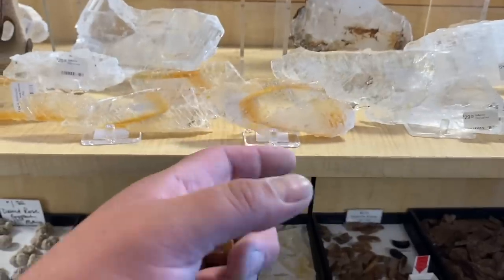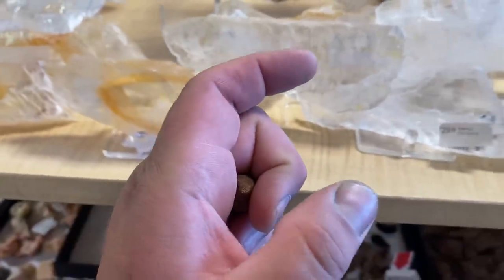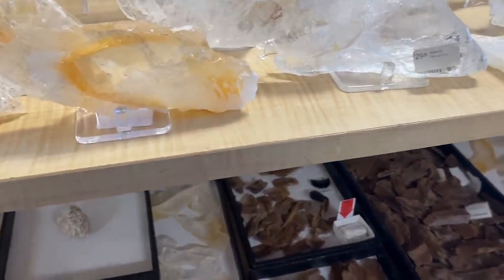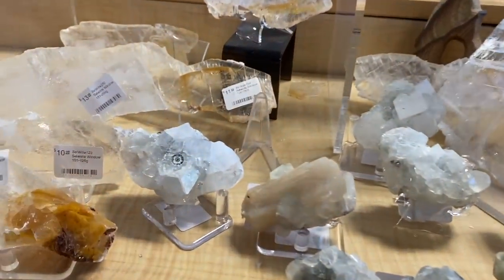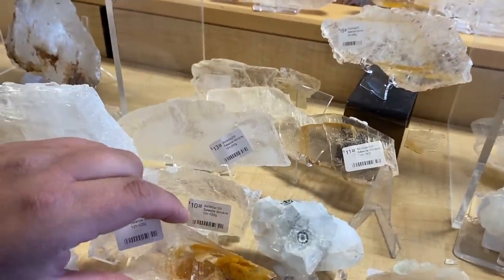Here's some Utah selenite. What's fun to do with this stuff is you can take a thick piece like that, take a knife and split it right down the middle, and you'll get two perfectly bookmatched pieces. There was a gentleman in Tucson who was a miner of this material who was doing it for people, and he gave me a nice demonstration. He also has a TikTok. I don't know what it's called, but if you type in Utah selenite, it probably comes up pretty easily.